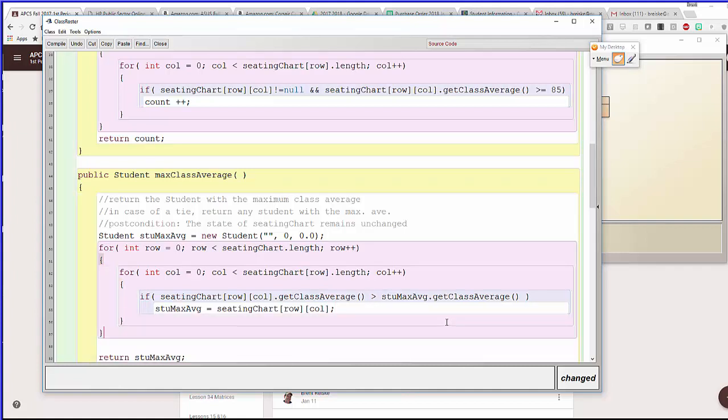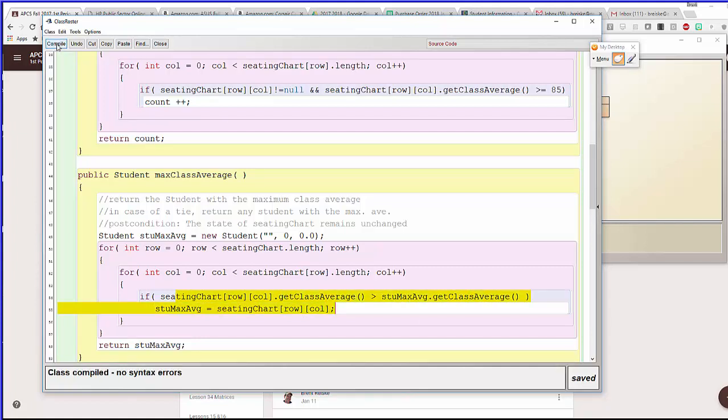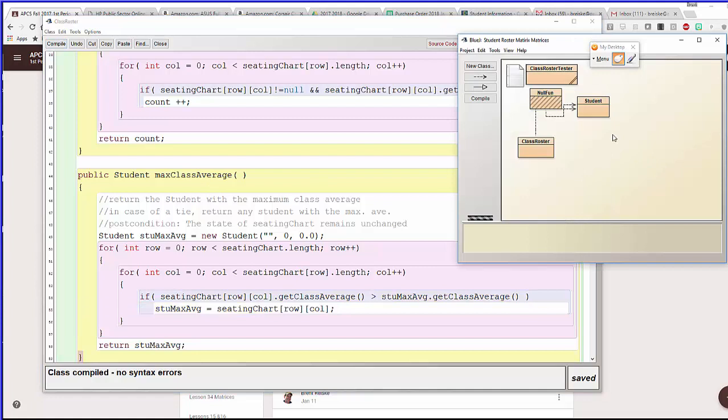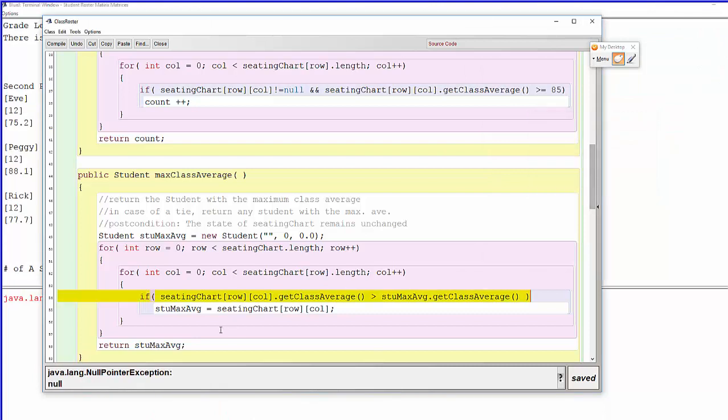And so I'm going to have a null pointer exception again. I'm not checking to make sure there is a student at every position, and I need to. Okay, so it compiles fine. It's not an error, it's an exception, which more or less means it's a runtime error.